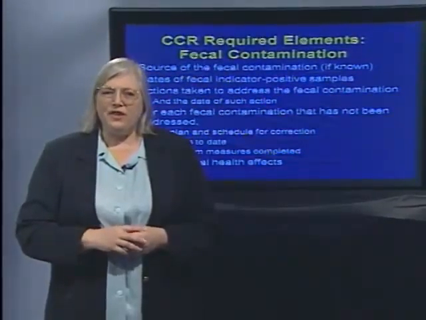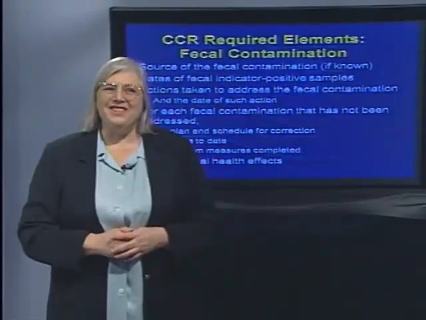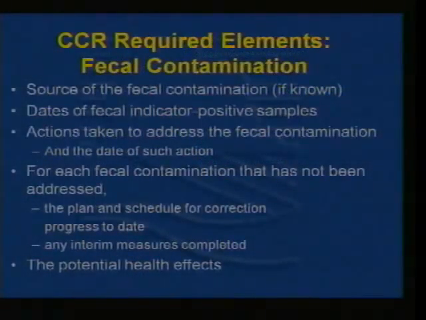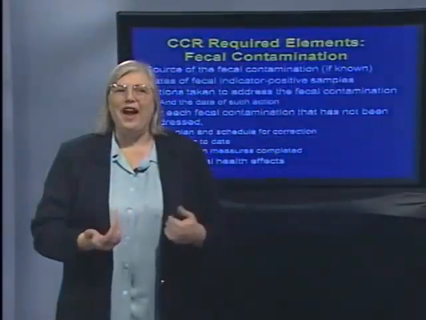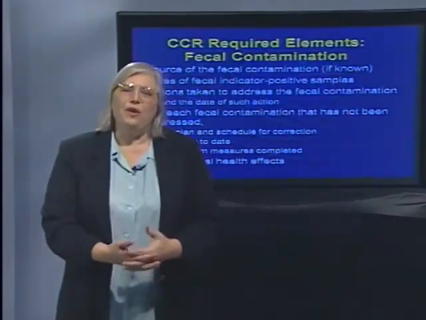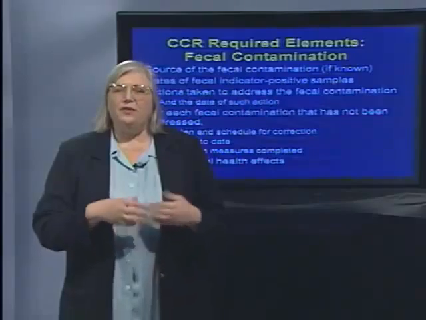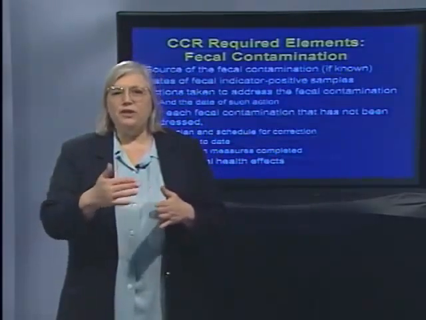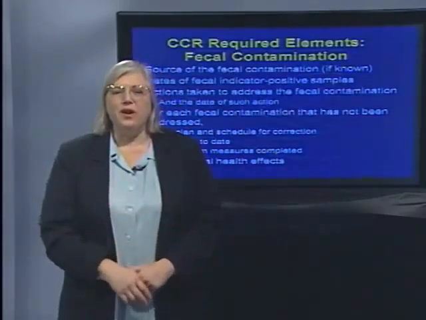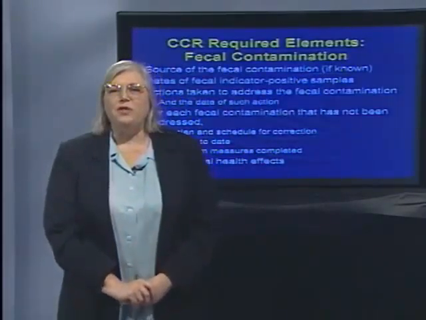So the required specifics of telling about that fecal contamination would be what the source is, the date or dates that it happened, whatever you've done to address it, and then, like I say, if you haven't addressed it, which would be your neighbors, not you, what the plan and schedule is for correction. Again, this is where you have the opportunity to say what good things you're doing as well as what happened. And then any interim measures that you've already finished. So it may be that you've done some additional sampling, you're still working on redoing the well or something. Just let them know what's going on. And then finally, there is that mandatory language for potential health effects.